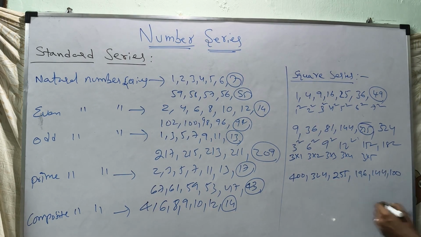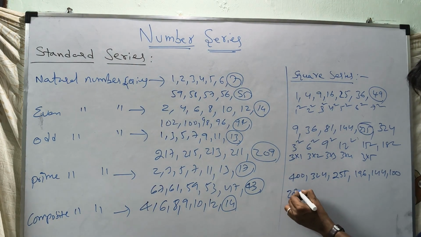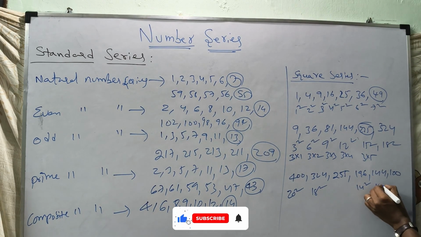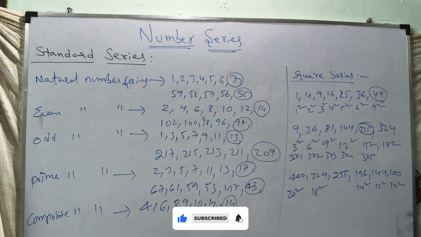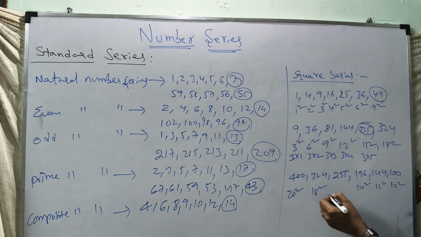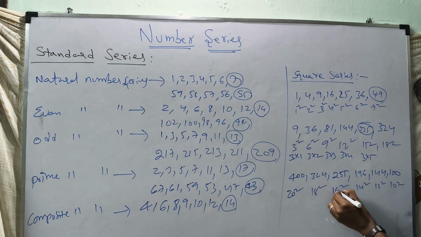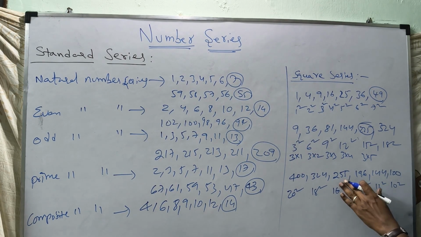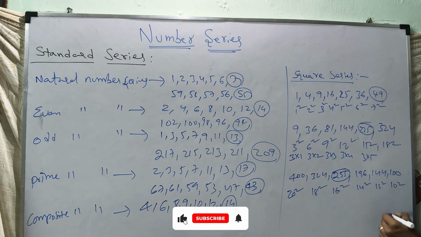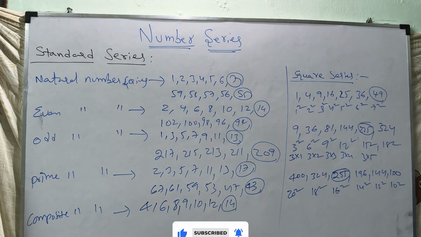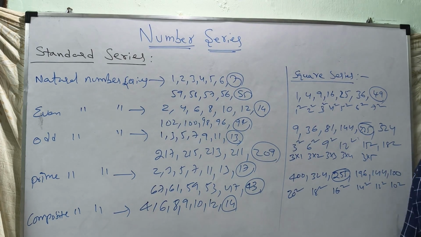Next example. Here see, shall I write this one 20 square, this one 18 square, this one 14 square, this one 12 square, this one 10 square. According to this pattern, this is an even number series in decreasing order. Order is also important here. So 20, so next would be what here? Before 18, that is 16. 16 square is 256, but here given 255. So this is the wrong term in the given series. So like this also you may get questions.